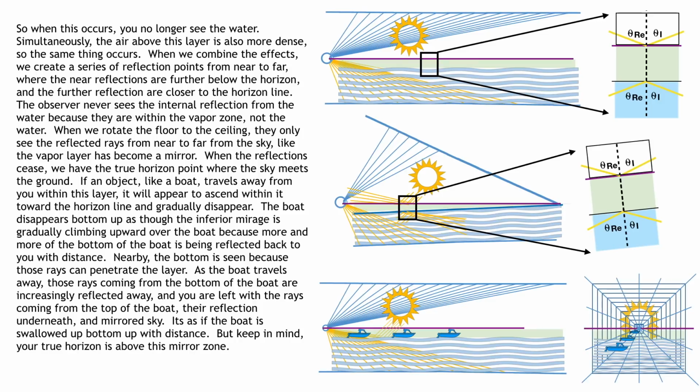So again, as you continue to do this, the further reflections that are occurring are going to be more near the purple line, your true horizon line, and the more near reflections are going to be more near the water line, or the apparent water line, where you stop becoming refracted rays, or just rays coming off the water, and they start becoming internally reflected, and you're not seeing them anymore.